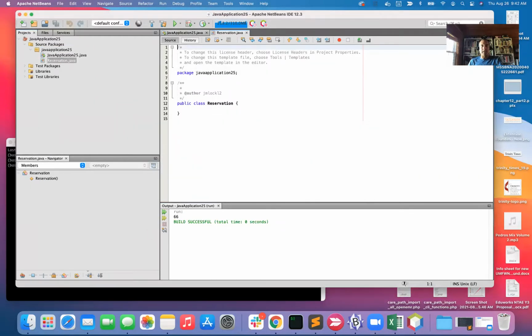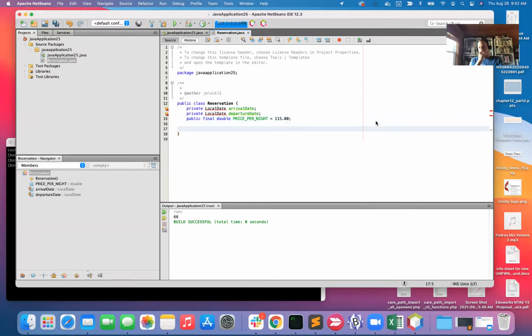So this gives me a new Reservation class here. And then let's go ahead and put in the instance variables that it referred to. So here we've got the arrival date, departure date, and then it asks for a constant.